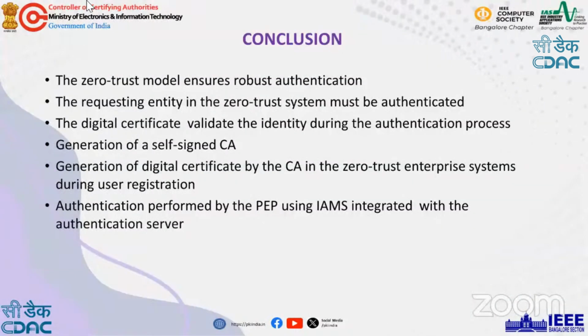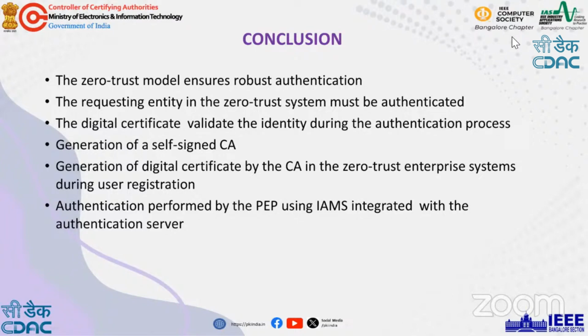And now in the conclusion part, the Zero Trust security model ensures robust authentication, meaning the requesting entity of the Zero Trust system must be authenticated. Here we have authenticated the user at an extra level, using the digital certificate that can be used to validate the user's identity during the authentication process of the Zero Trust system.